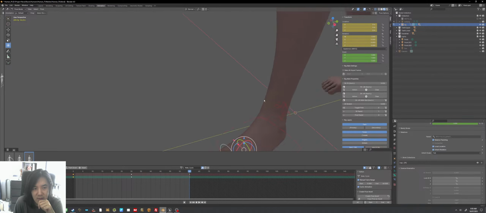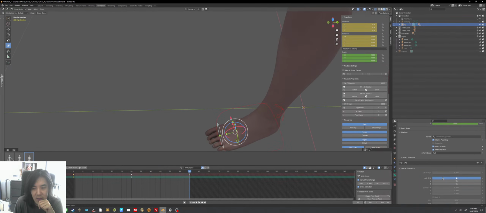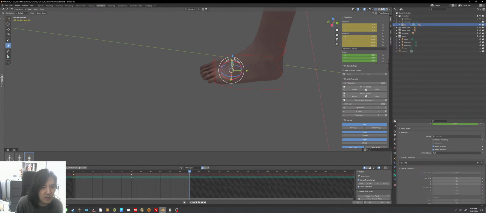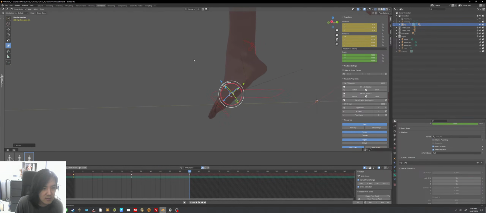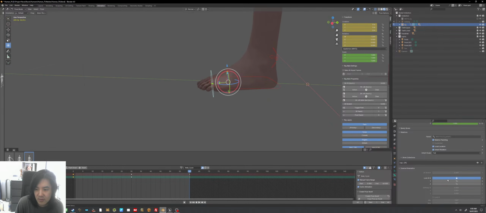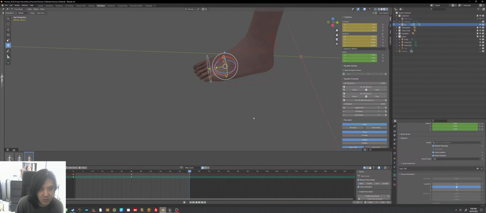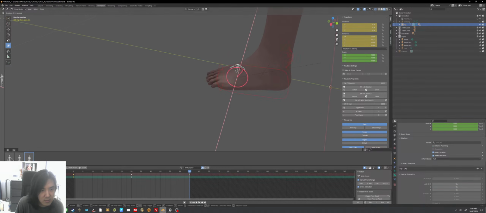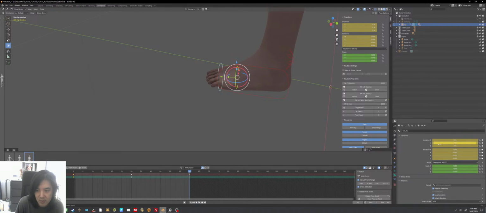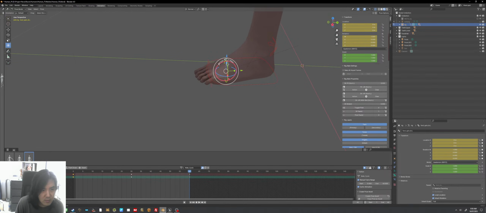What if we lock X and then we try moving this? You'd think that... hold on. Lock, no, it shouldn't be Y, it's X. We'll try Y. No, that's not it. Maybe we lock Y up here. No?